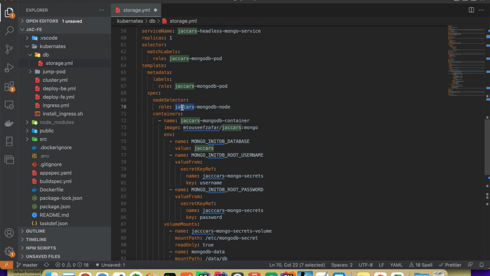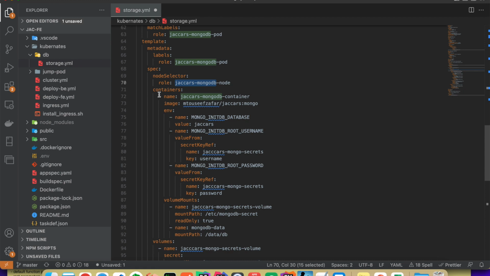Node selector means that this node should be selected for the pod, and then we have got the container definition. We give its name, image is Mongo, and then these are the environment variables being injected into the container.